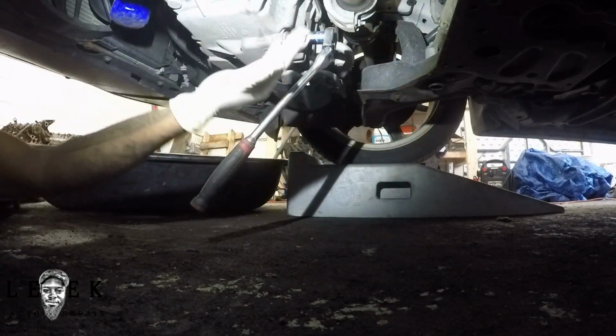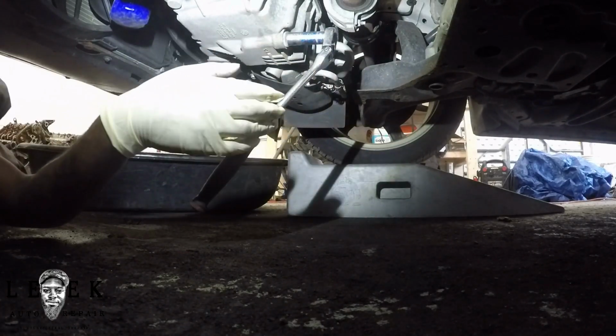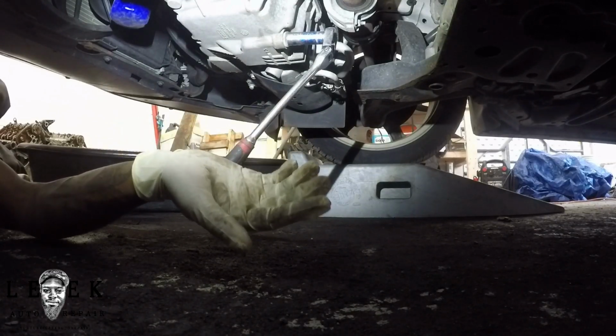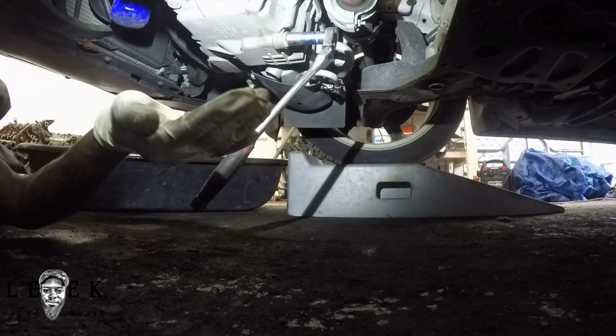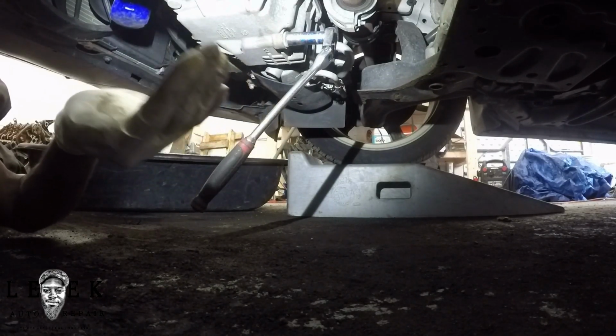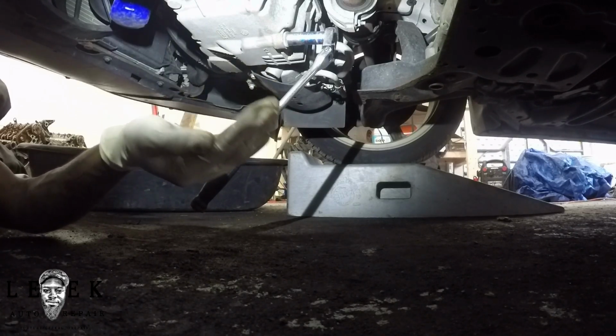Cool. So you see how I'm setting this up? You want to put it in an off position. I shouldn't even have to tell you to put it in an off position. You should already know that, because you got the car jacked up already. And another thing, if I gotta tell you how to jack this car up and set it up just to do the oil change, this video ain't for you. If you can't make it past jacking the car up, how are you gonna make it past getting the oil in the drain pan correctly?